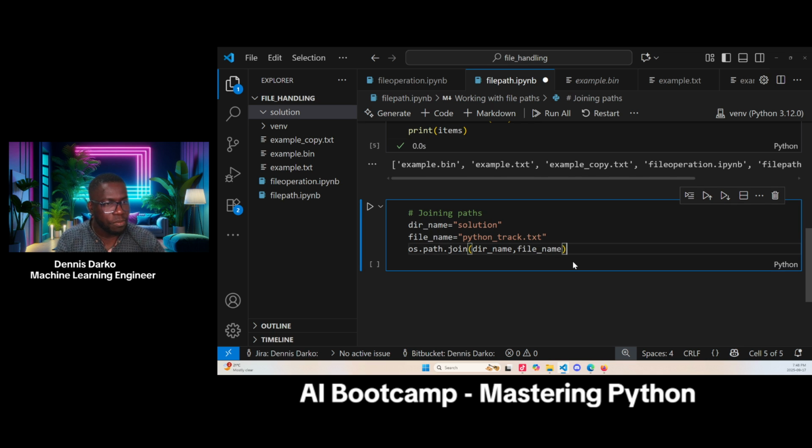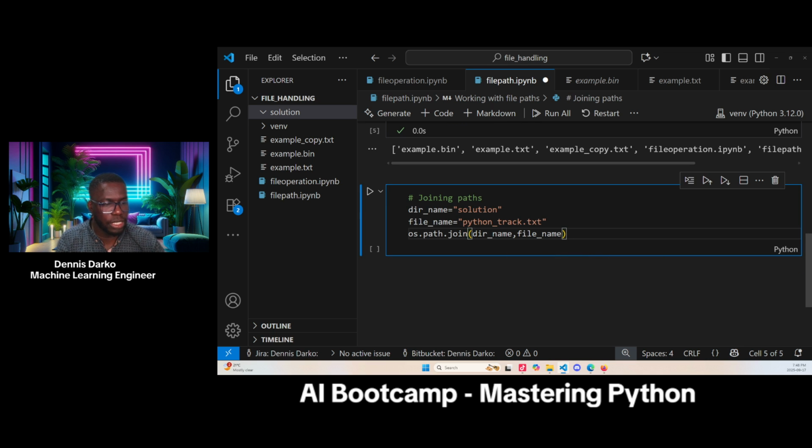Now all that I need to do is print, since we want to see it below. We are done with the code, but let's assign this entire line of code to full underscore path is equal to this. Now let's run, and we print the full path.